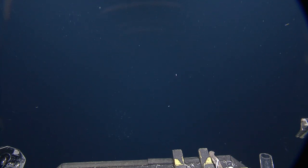We did see a lot of fish earlier today when we were descending. Yeah, it was actually pretty amazing. I've never seen that many myctophids just zooming about. But this is a very productive area, so you'd expect to see a lot more life in the water column. Sure.